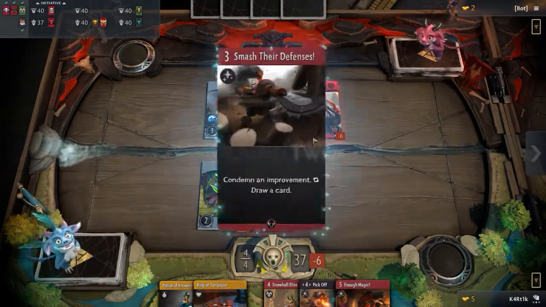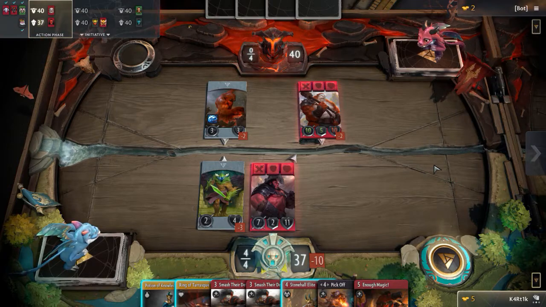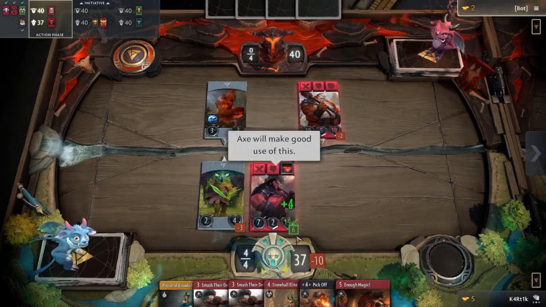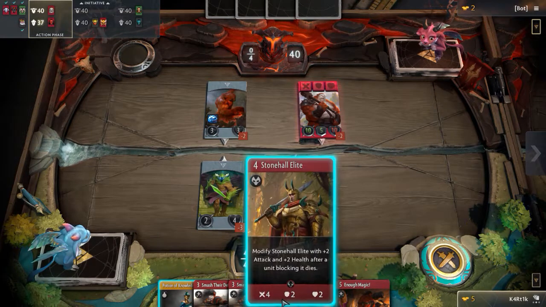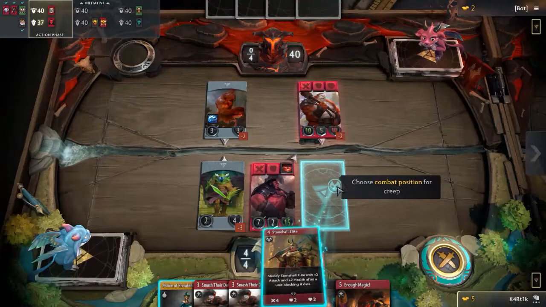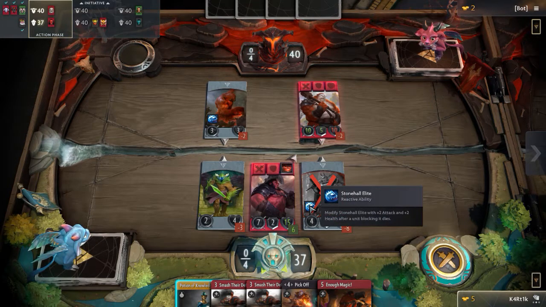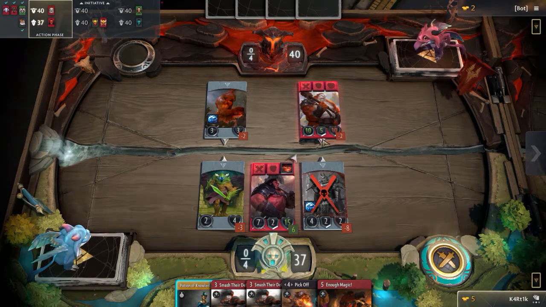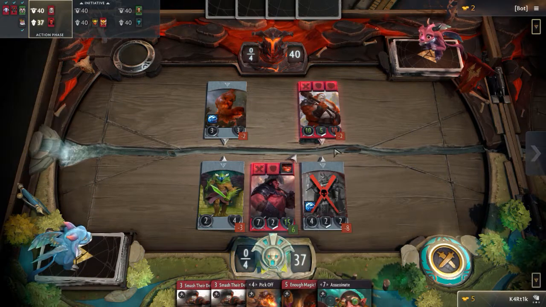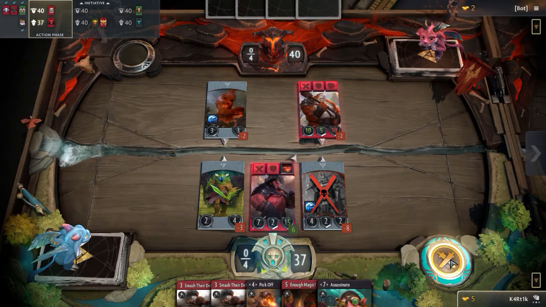So as you can see, my Axe gets direction towards the hero, which is good. Now he plays Rage, which gives his heroes crazy buffs, which is fine. I'm going to give Axe Ring of Tarrasque. So it's good. I want Axe to stay alive, and if I play like this, what this creep says is I will restore order. Stonehill Elite will, with the +2 attack and +2 health after unit blocking, it dies. Now the thing is, I shouldn't have done that, but I just wanted to show you how the creeps work, right? So I played it and it got a straight arrow like that. It is randomized, of course, so it will die, but it's okay.